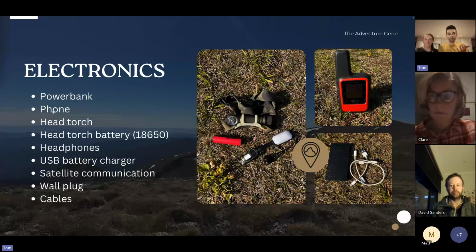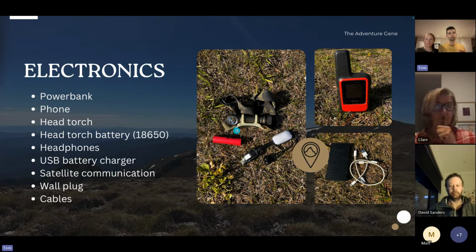Phone, probably whatever phone you've got. We really like iPhones. They're really battery efficient and the cameras are good. In particular here, this head torch that we have is from a brand called Zebralight, and the reason we like it is that it's really bright. It can go up to like 1500 lumens, which is basically enough to turn night into day. This is not a head torch that we carry on a lot of other hiking trails. We carry it on this track because if you get caught in one of the remote navigation sections at night and things are going wrong, if you've got a shitty little head torch, you're going to really wish that you had something better. So it's part of that safety mechanism, where a normal head torch might be like 400 lumens, and this is, say, 1500.